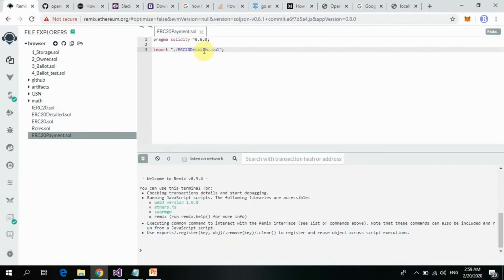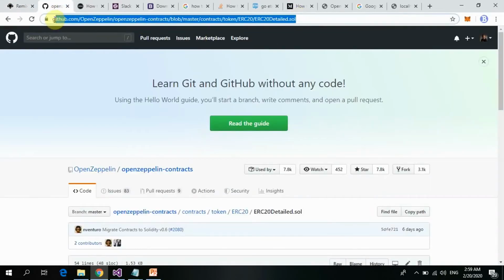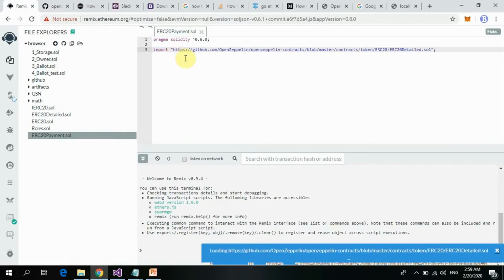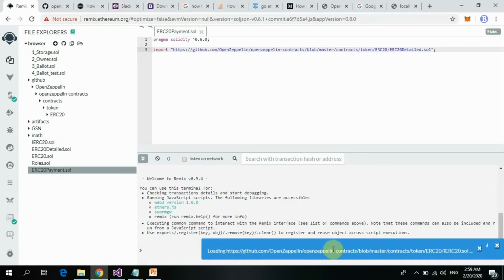So it's pretty much the same thing. Here's what I mean. I can pick all this like this and import this straight. So you can see it's loading that. You can see Remix is identifying this.